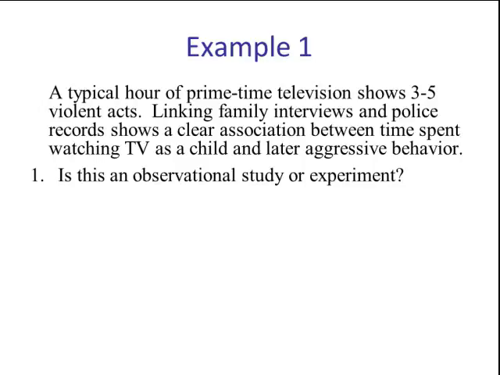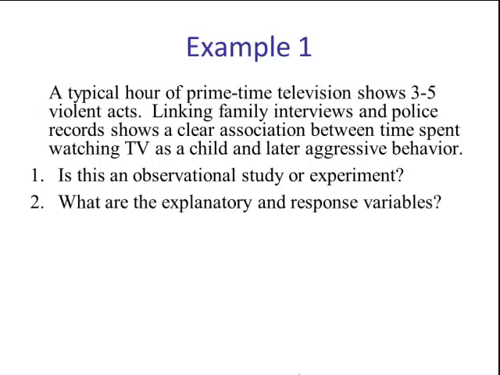This is an observational study, as they just observed. There was no treatment, there was no random assignment of this treatment, there was no control group. They just simply observed. What are the explanatory and response variables? The explanatory variable would be the amount of time watching TV as a child, and the response variable would be how they measured the aggressive behavior.